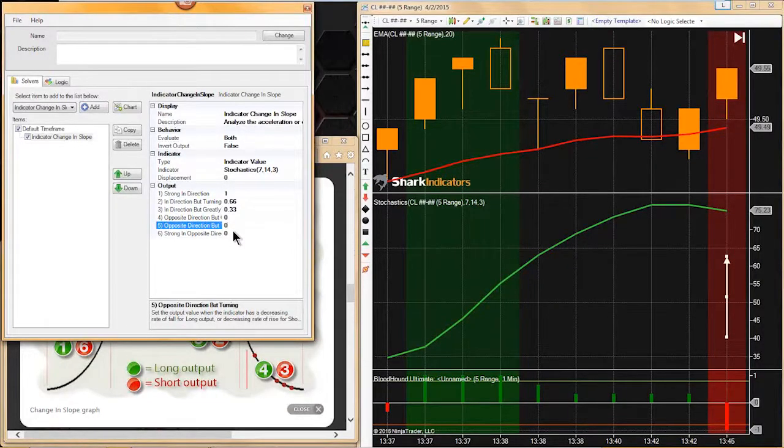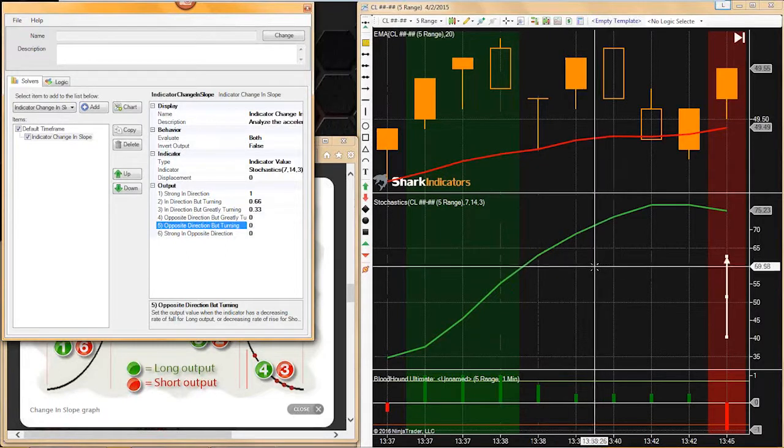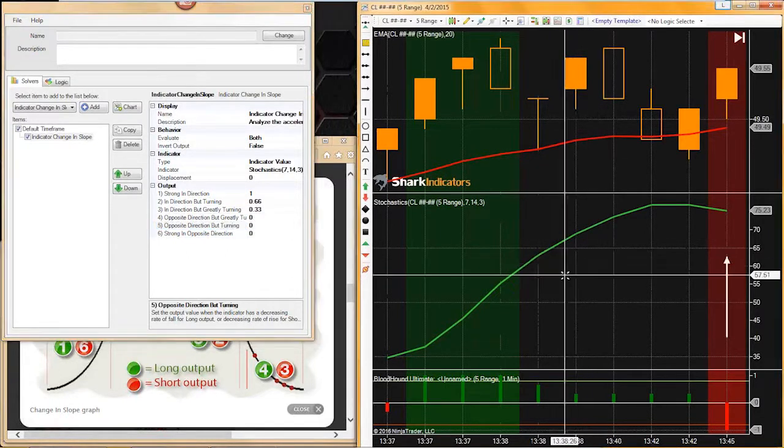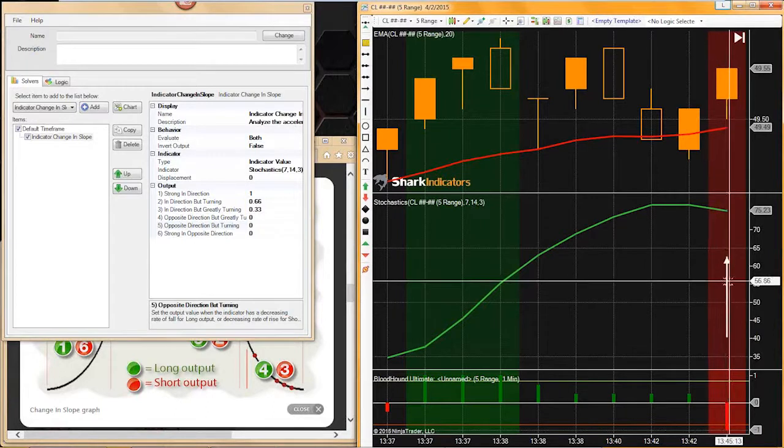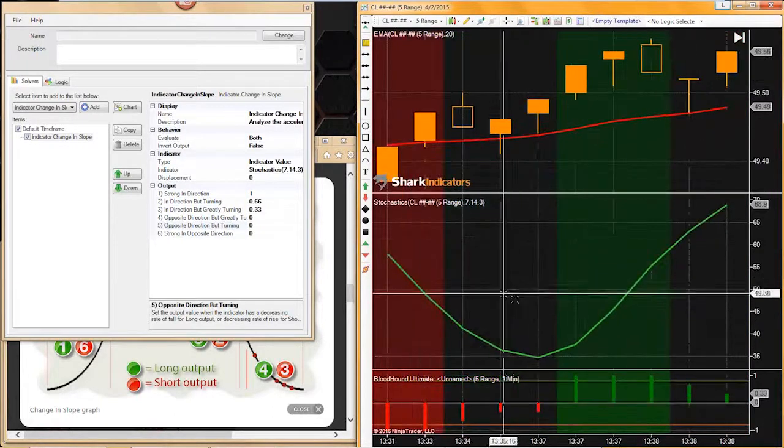I guess one common way to use this is you can custom tailor this to give your BloodHound logic a little bit of warning. Let me focus on the long side again here.